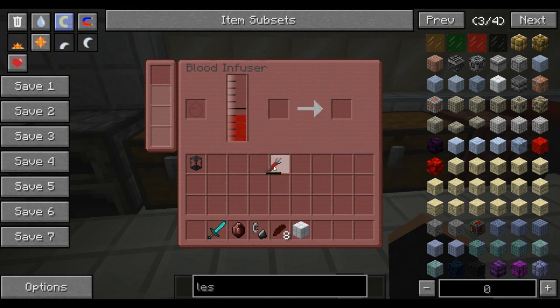Of course, another way of doing things is you can extract it by putting your blood extractor into here. It will take all of the blood out and put it into your extractor. But of course, we're going to want it in this machine, so we're going to extract that.